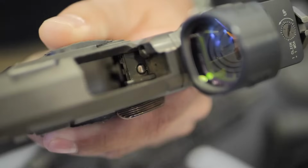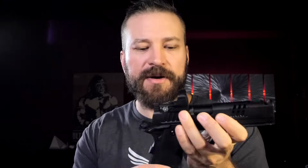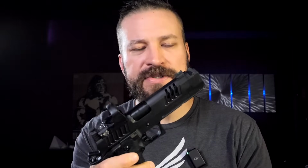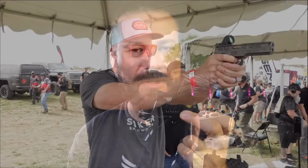but when I locked the slide to the rear, I noticed the disconnector was PVD coated, the safeties, the hammers are PVD coated. Obviously I didn't take the gun apart to see just how many of the mated surfaces are PVD coated, but they say they have a proprietary coating. It definitely increases the lubricity, reduces the friction coefficient of the metals. It has a very nice, very slick slide to frame feel, so I was very impressed with how the gun felt in hand.